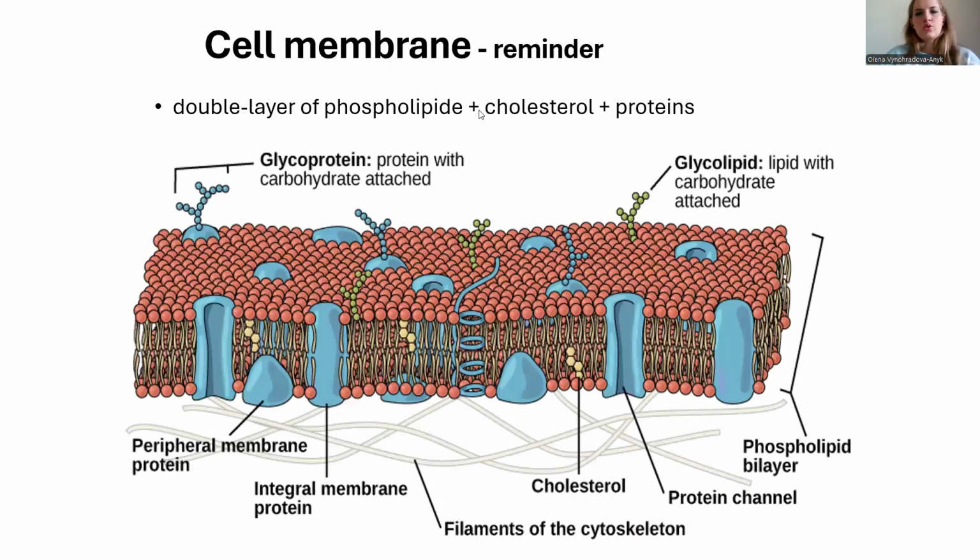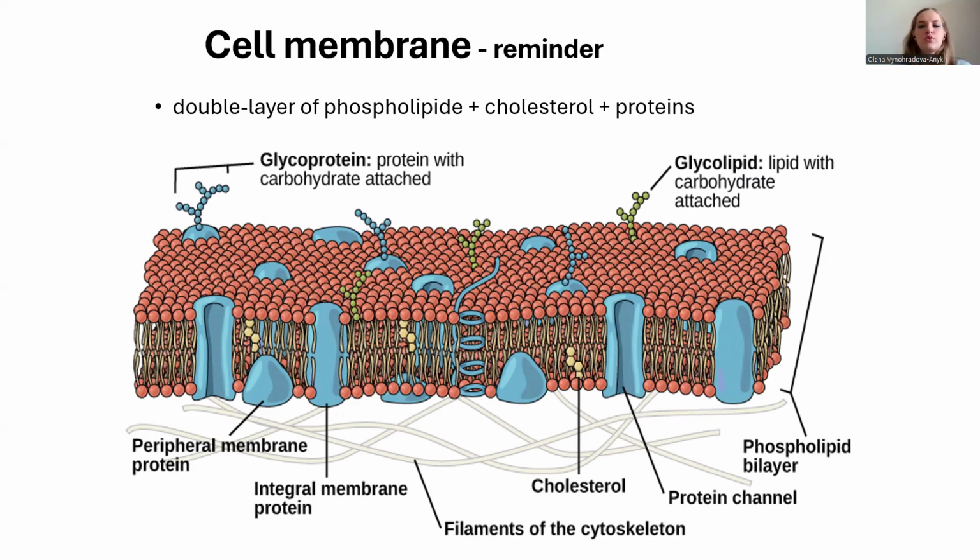So we will start with the topic of excitable structures. And before talking about excitable structures, I should remind you about the cell membrane. Of course, you have learned so much about the cell membrane. What is the important topic for us right now? The cell membrane is a double layer of phospholipids.